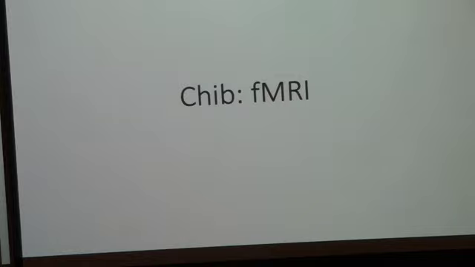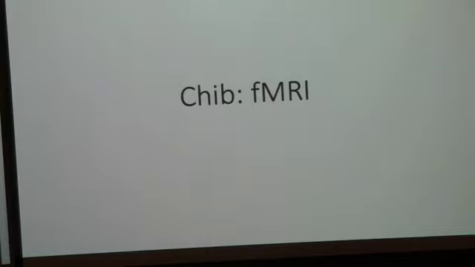I will just quickly go through fMRI stuff, the economics, and some of the stuff about the electricity. I think this part is not that hard, but something just to remember.